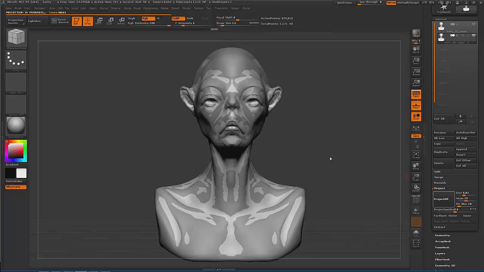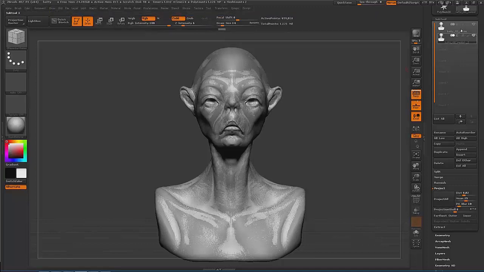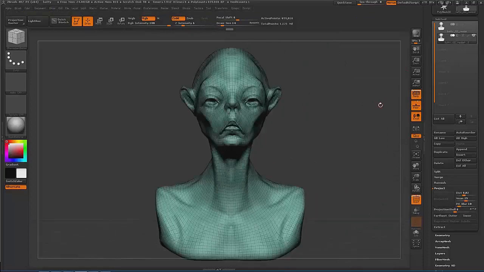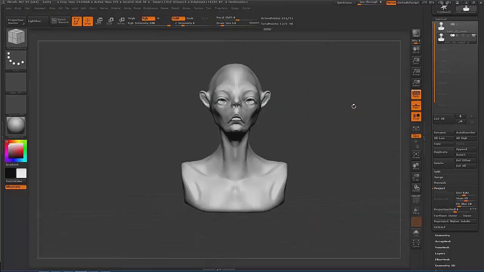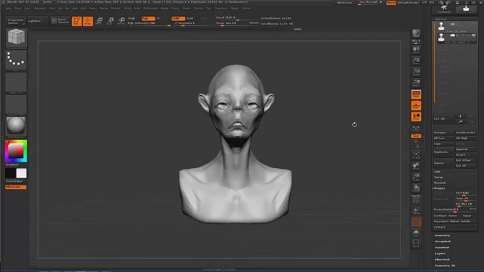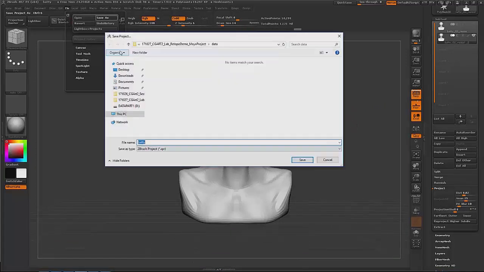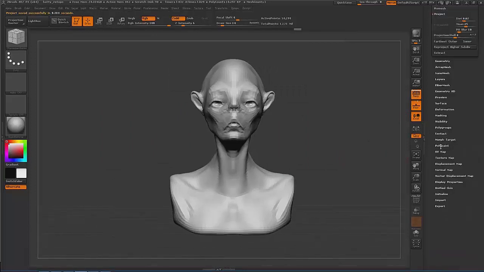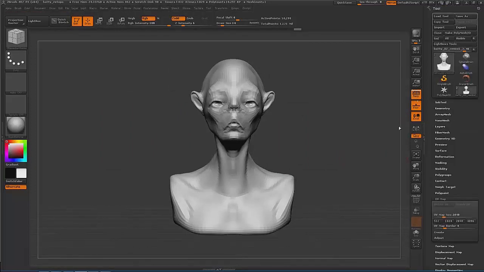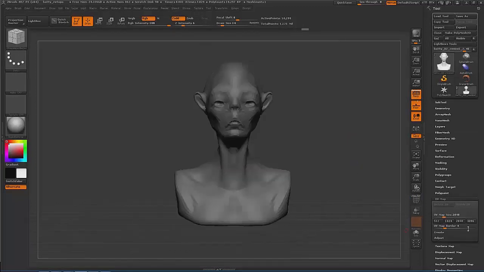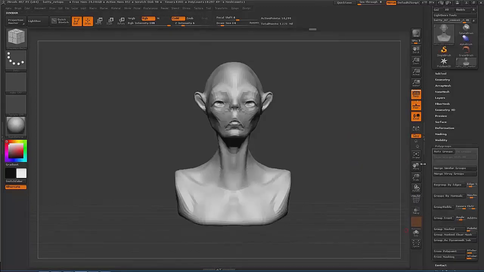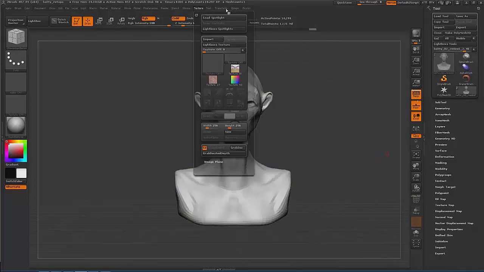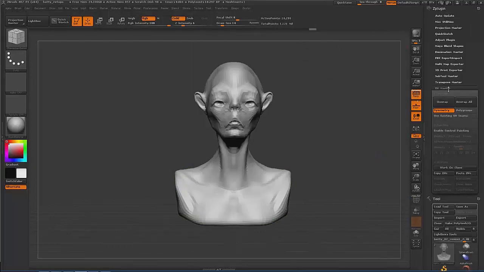Actually, that was the one I ended up with. Okay, so I just said, I'm happy with that. Obviously, looking back at it now, I still see that it's not a great topology, but for a still render, it's pretty good. It's just not perfect, I would say, for a hero asset. If this were to be part of an animation film or some larger project and it's going to be close to the camera, I could have used the z-remesher and then perfected it further using the Quad Draw tool in Maya.